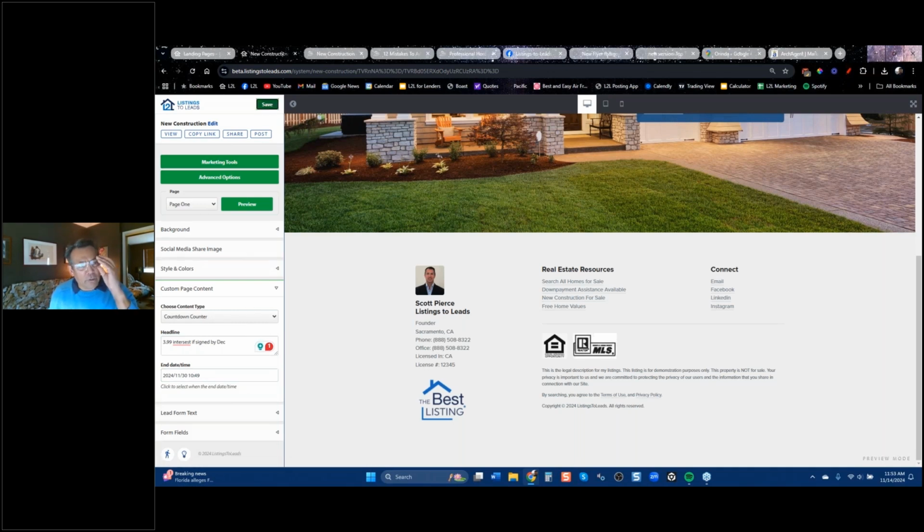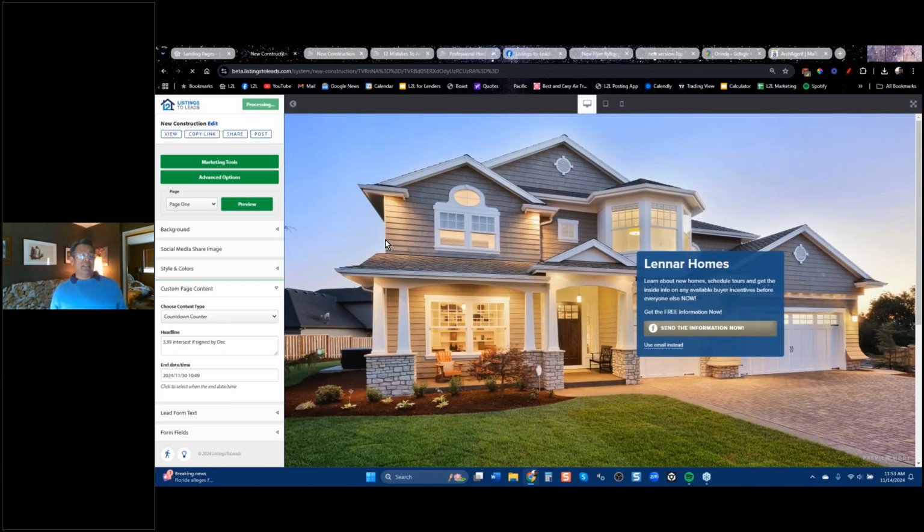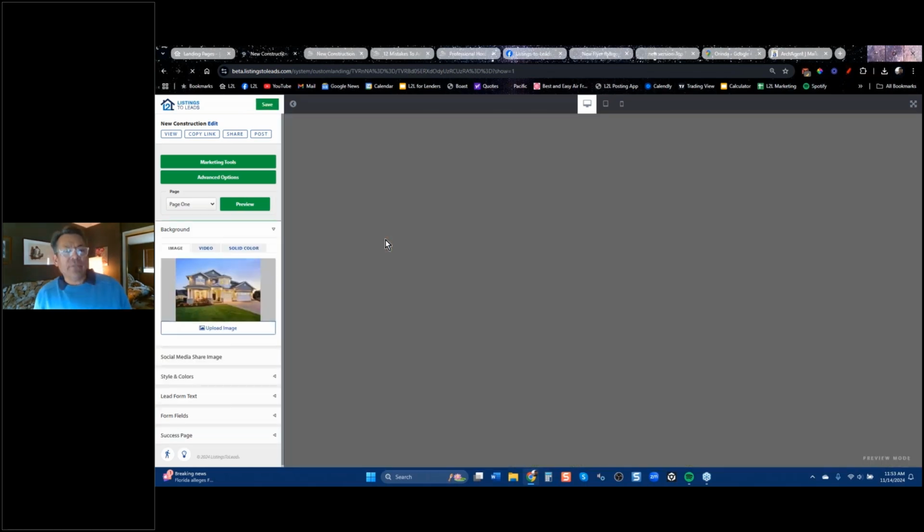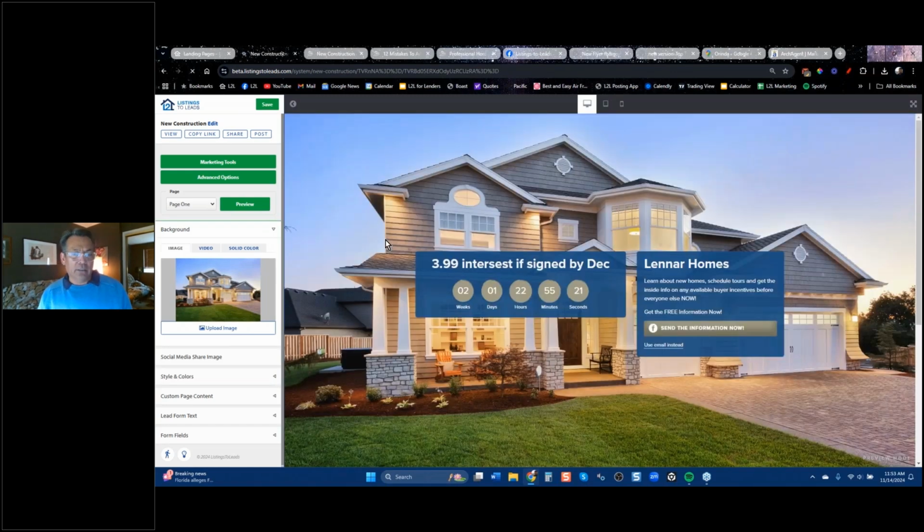So if you're working with people that have incentives like that, you can add that timer. And you could use that on Google. I would say that might actually be useful. Notice the headline I typed in there and the ticker's going right there. That's cool. Tony, I don't know the cost of those Google leads in California. What part of California are you in?